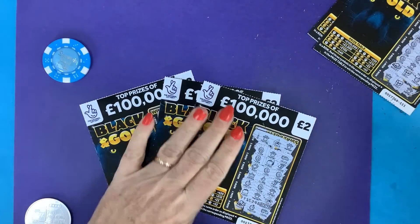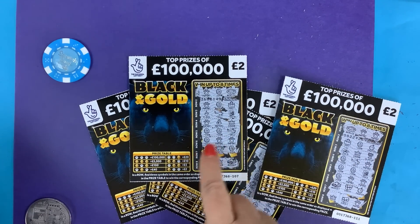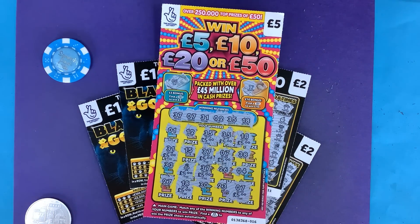I wanted one of those for ages and I've finally done it. Card number 16 — £50! So we had six cards, three were losers but three were winners. £10 spent on the new cards, £2 back there, another £2 — so £4, plus £50 on this card. £15 pounds spent, £54 back — that's £29 profit! One of my biggest profits ever. Make sure tonight you tune into Jet's Lottery TV — I'll put a link to the channel. Good luck to everybody that entered, and I'll see you tomorrow. Bye for now!